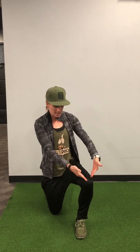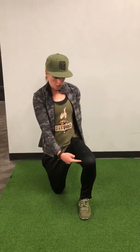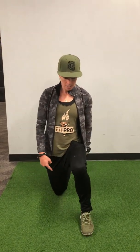You can see my knee is outside my hip, and really speaking truthfully, the external rotation originates from the hip. So if you hear somebody that's really educated, they're going to say externally rotate your hips, but it is articulated through your knees. So if you hear somebody say push your knees out, it's the same thing. It comes from the hip, okay? So when you're lunging, you want your knees to look something like this. Whereas most people, when they lunge, it's something more like that, okay?